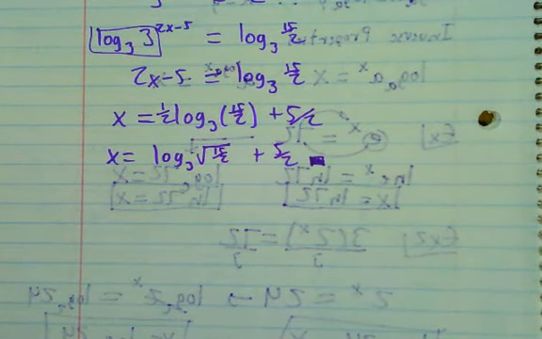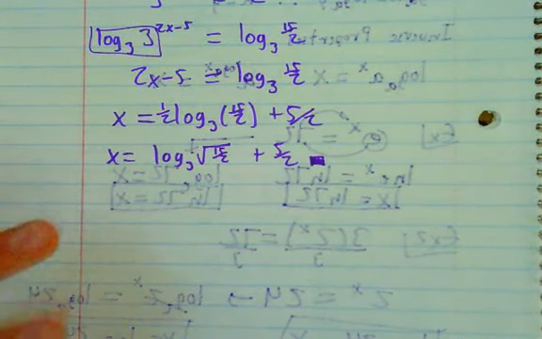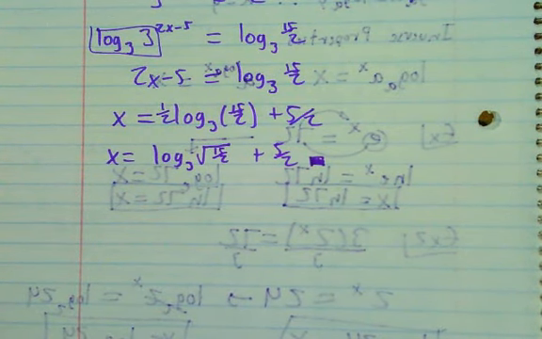I understand what you're saying here, but for the purposes of me trying to make sure that you understand the properties, I'm going to want you to apply it. Well, this wouldn't be on the quiz, like this specifically. This will be on the test. On the quiz, you will have the properties, but it won't be in the form of an equation. It will be like, can you use the properties to expand? Can you use the properties to condense? Okay? What's up? So, for this problem, we still didn't have to use the properties, though. I know. I'm just trying to get you to practice them. I agree. You could have, at this point right here, just turned it into a logarithm.